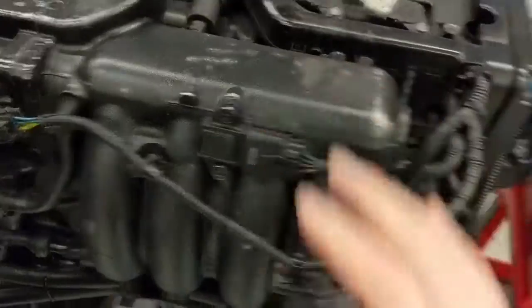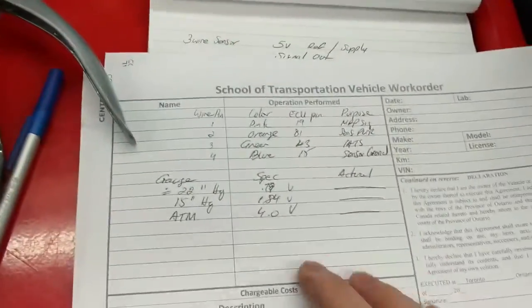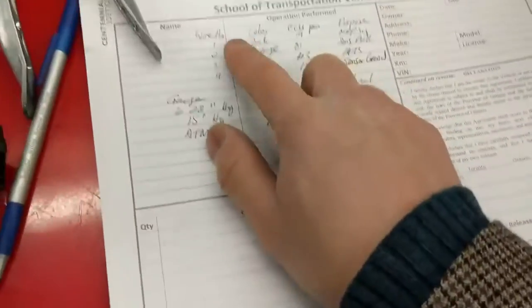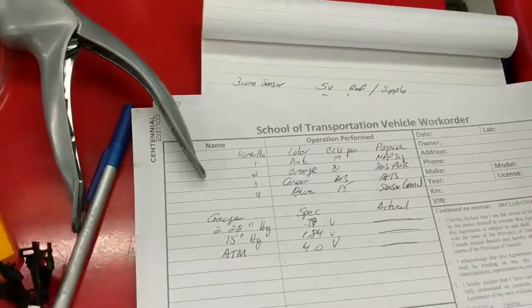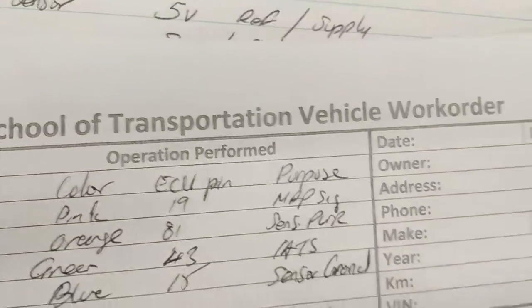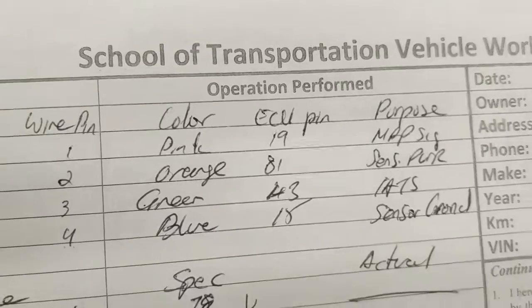So here's the MAP sensor. The difference between the last exercise where they identified the wires themselves, this exercise, again, you're going to get a proper work order. We just filled this out quick like a mock-up. You're going to use Mitchell on demand, and you will need to look up all the wire pin locations for the ECU, the pin and their purposes. Okay, and you can also write down their colors.